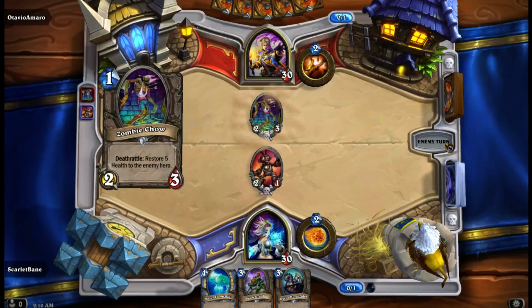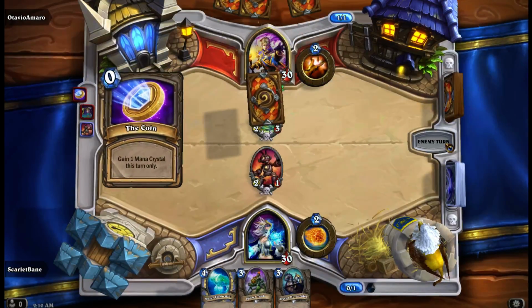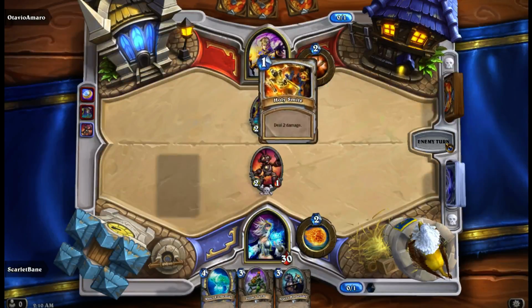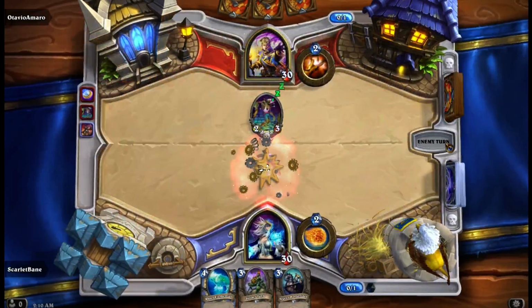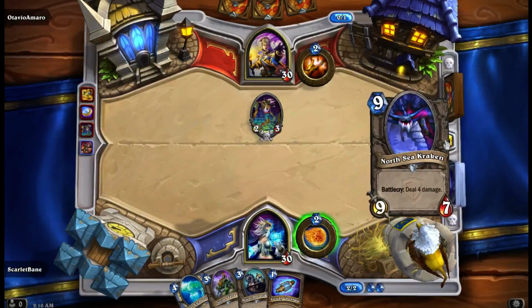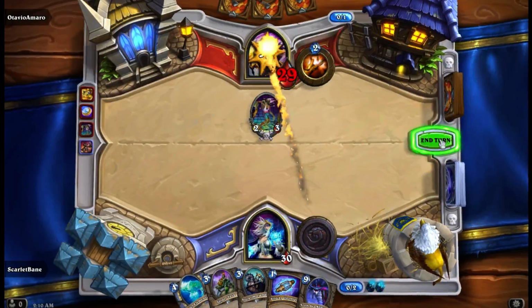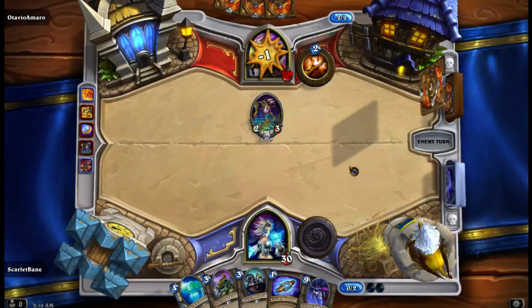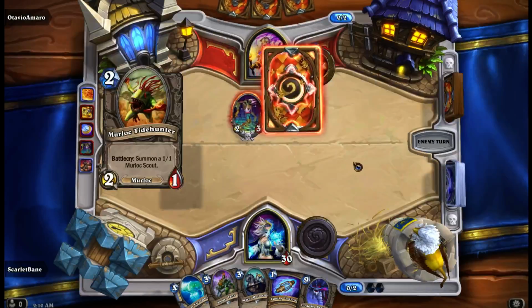Oh man, Zombie Chow. Oh well, I can ping it since I have... No, what are you doing? Oh, you ass. Oh, that's good for him. That's very good for him, so I... No, I don't want to ping that because he might drop Northshire Cleric. Oh, but he can't heal it anyway, so... Yep. Okay. It's fine, it's fine.